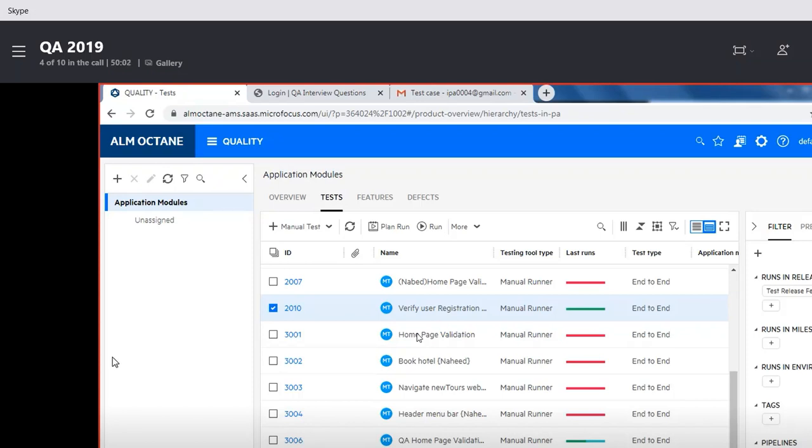Right. One thing here, you have written this test case so that once the application is developed, once the developers are done with the development, they will be putting this code in which environment? On the dev environment. They will be doing their development in the dev environment, but when their development is done and they are done with their unit testing, then they will ask you to test this code, right?